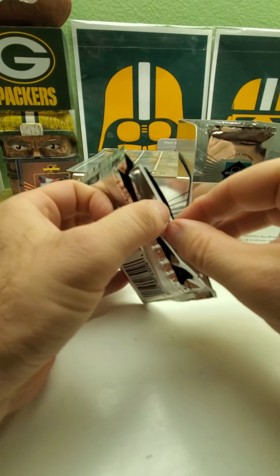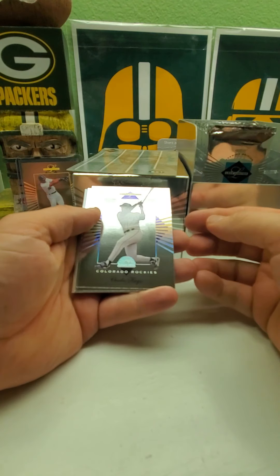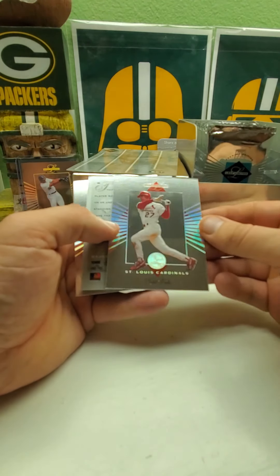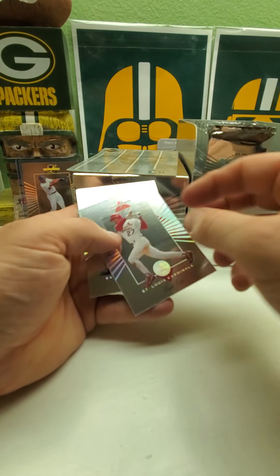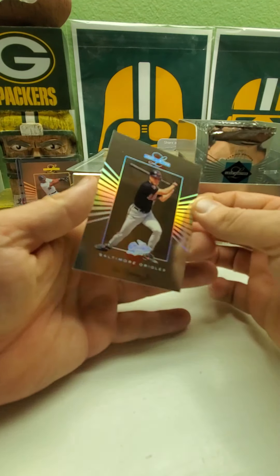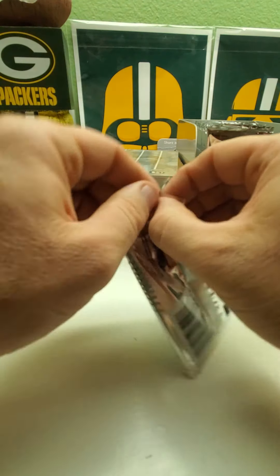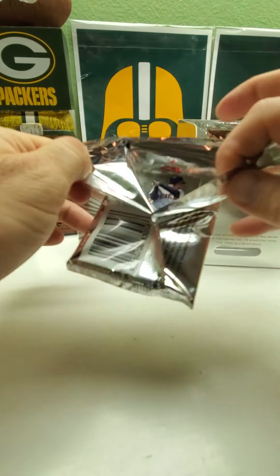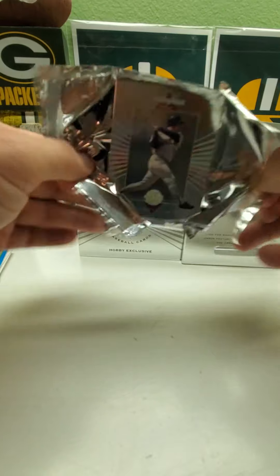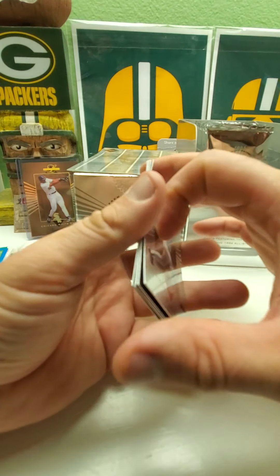Even the material of the paper feels really nice and thick — just something that you'd want to protect. Charlie Hayes, Bernard Gilkey, Todd Zeile, another Todd Zeile — back to back Todd Zeiles in this pack! And there's Cal Ripken Jr. — very nice. These cards are really nice. I was going to wait to do the rookies box on a different day but I might have to open those up next.